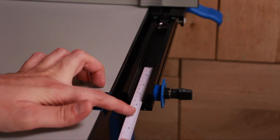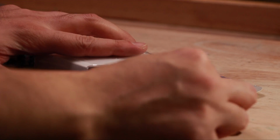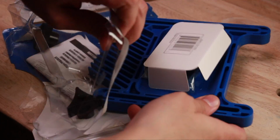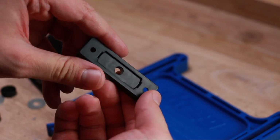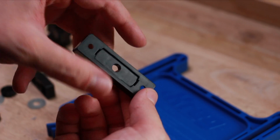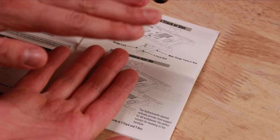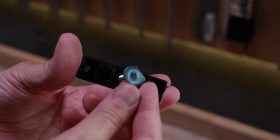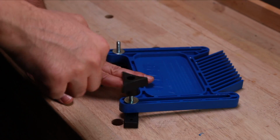Here we have a measuring scale that allows us to position it wherever we want depending on the diameter of the bits that we are using. And we have 2 of these Screwflex feather boards that we will use to push our piece that we are working with to the fence from the top or from the side. Here we have expandable plugs that will hold this feather board in its place, and we can also stack those 2 over each other to allow for routering a thicker piece of wood.